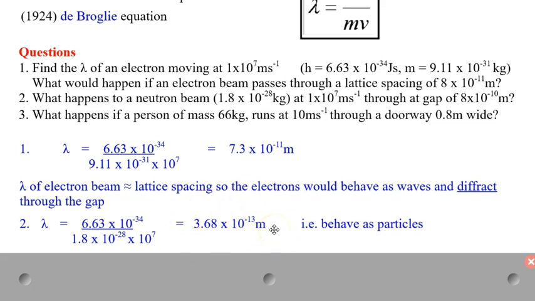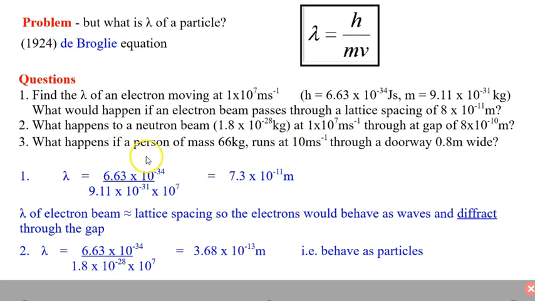So this beam of particles is just going to pass straight through the gap. We won't get any diffraction. It won't behave as a wave. It's going to behave as particles. We can also apply this to any situation. So rather than just at a very small or quantum level, we can consider cars and planes and people, and we can work out their de Broglie wavelength.